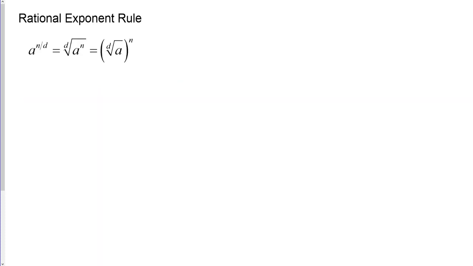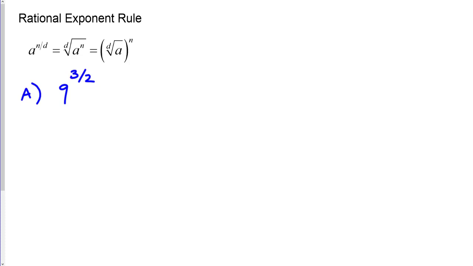The rational exponent rule. Okay, so this basically says that if you are doing, let's say, 9 to the 3/2 power, this is a common place where you see this used. The 3/2 power is very intimidating because it's difficult enough sometimes, especially without a calculator, to evaluate something to an exponent, because the numbers can get large. Here, this not only involves exponents, but it involves roots as well. So it can be rather difficult.